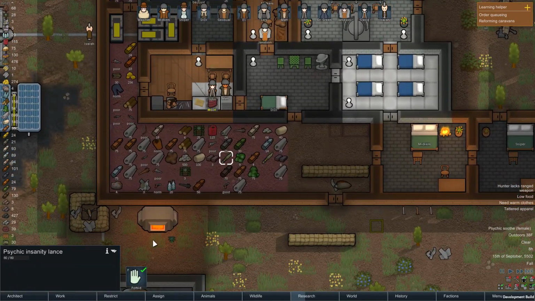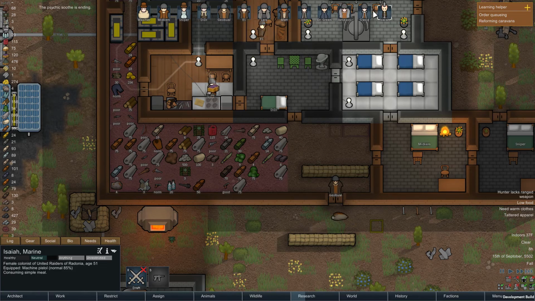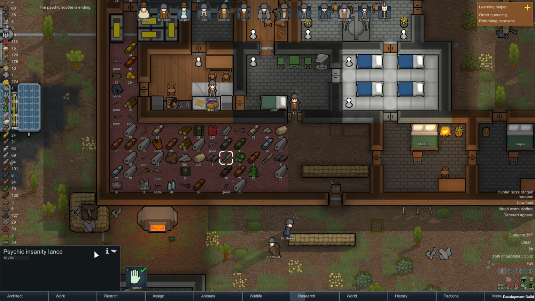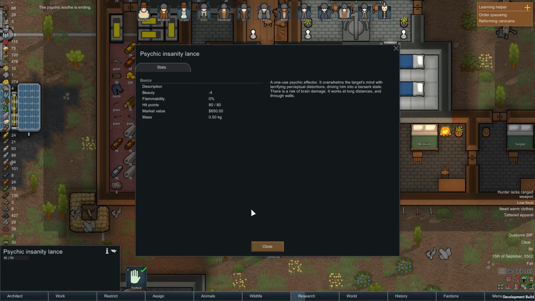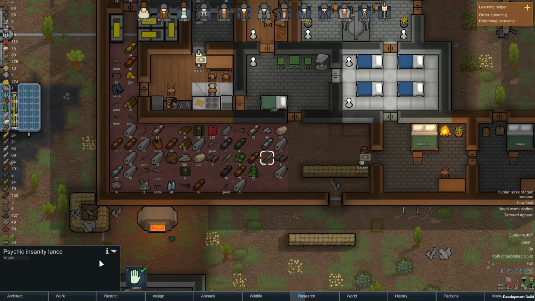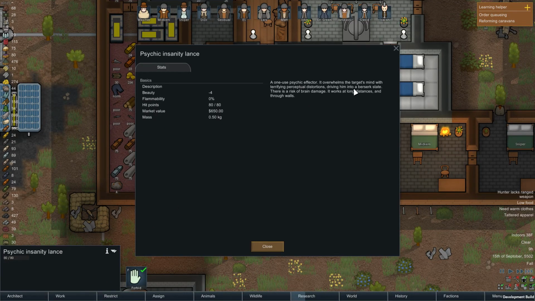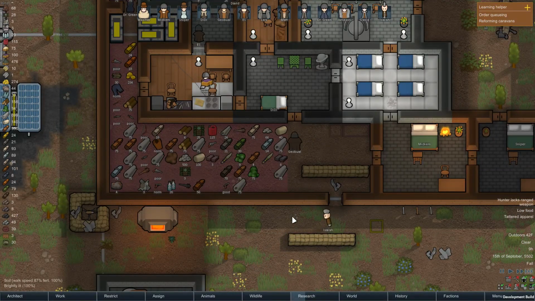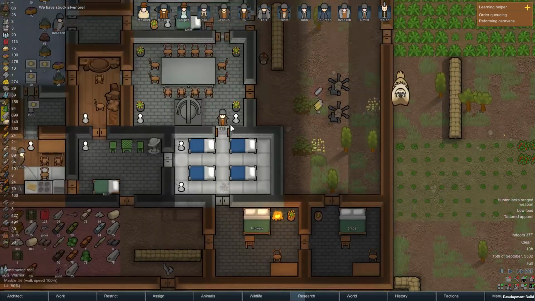What are these? Insanity Lance? Wait a second. Can you use these? What do these do? I don't know how you would use them. It doesn't say. You can activate them, but I'm a little scared because it says it'll drive the target into a rage. So what does that mean? If I activate them, it drives my colonist into a rage? That would suck.